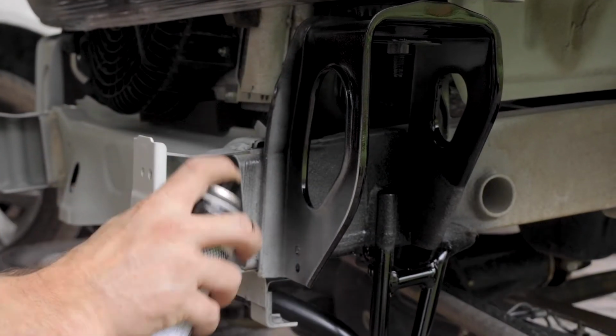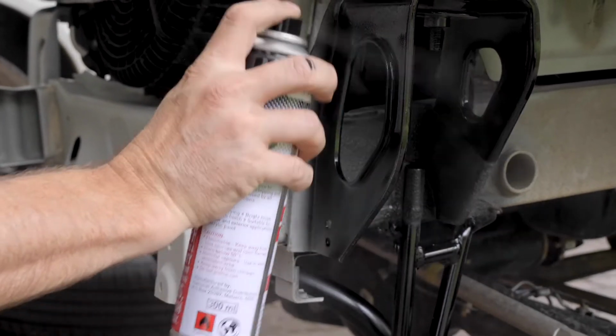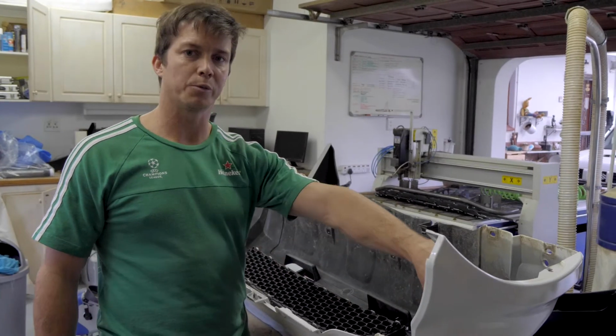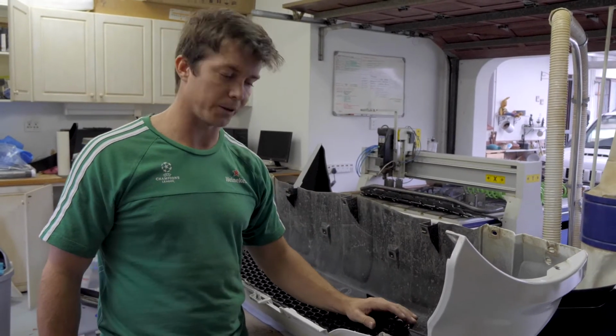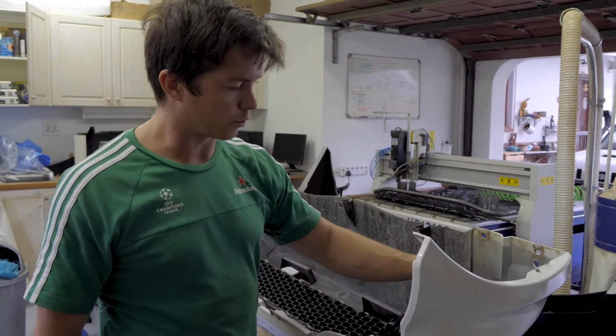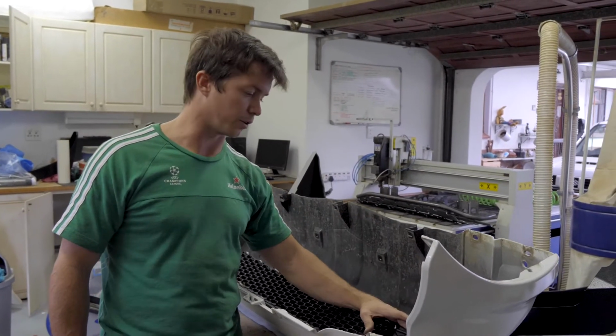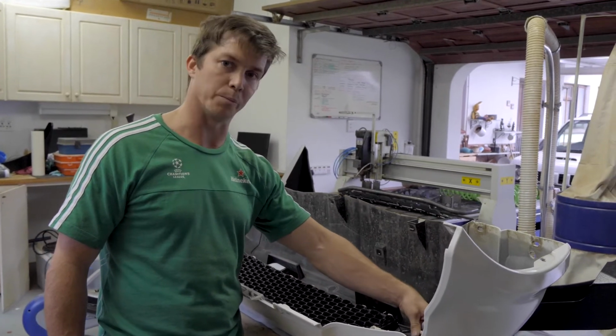These are the areas that we're going to spray, so we want them to be nice and clean so that the paint can adhere to them nicely. Now we're going to be removing the spotlight so we can put onto the new steel bumper. We've got 2 self-tapping screws that we've got to undo, and 2 clips holding the loom in position.